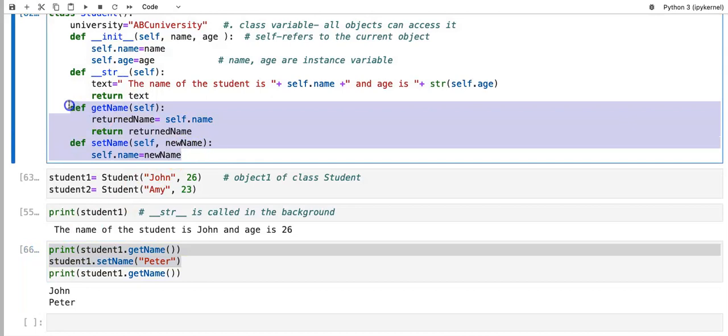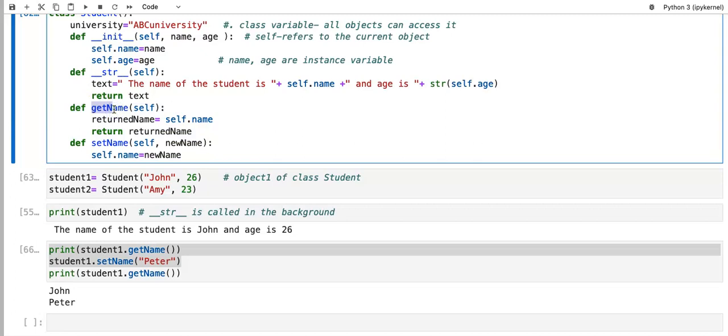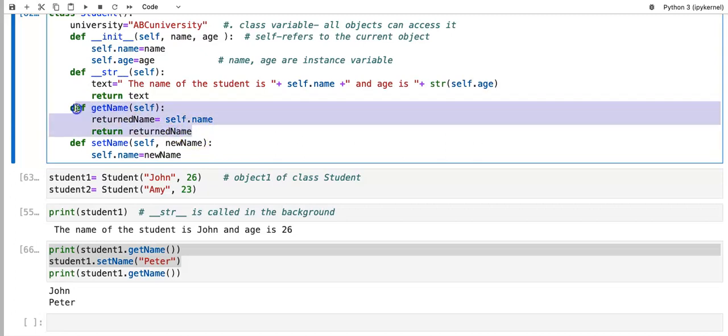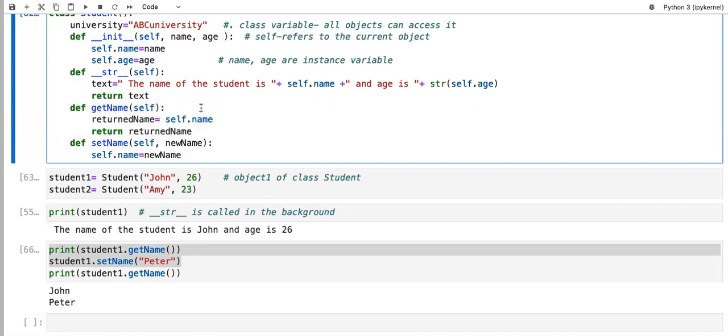That's how you can create this. You can create it for all the attributes, age or anything else. If I have to categorize these types of methods, this method is just reading some attribute. So we categorize them and call them accessor methods. They are just accessing a value of the object. And this method is changing the value of an attribute, so we call them mutators. Mutator means they are mutating, they are changing the value of an attribute.